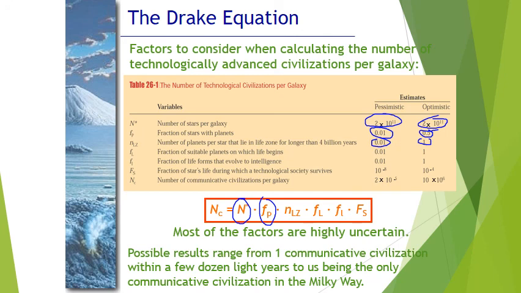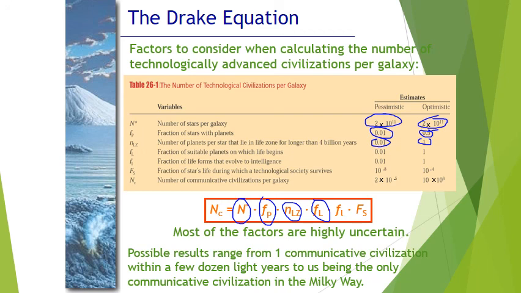All right, and then moving on, so we've taken care of that one. Now f with the l beside it. This is the fraction of these potentially habitable water-bearing planets on which life actually arises from chemical evolution. And there's really no way to even estimate this factor other than giving pessimistic values to more optimistic values. At least some constraints will be placed on the stars that may potentially harbor life on water-bearing planets.